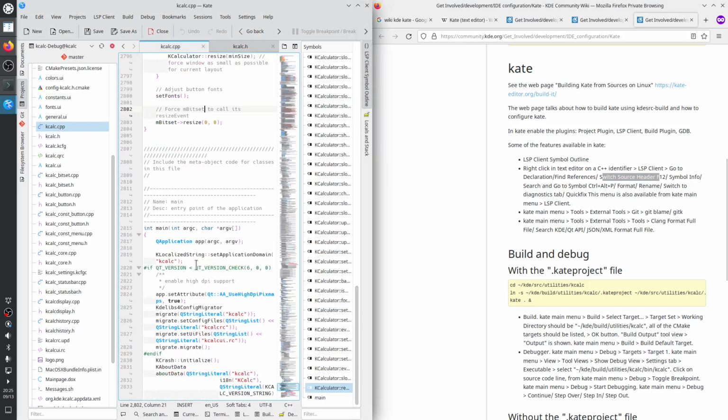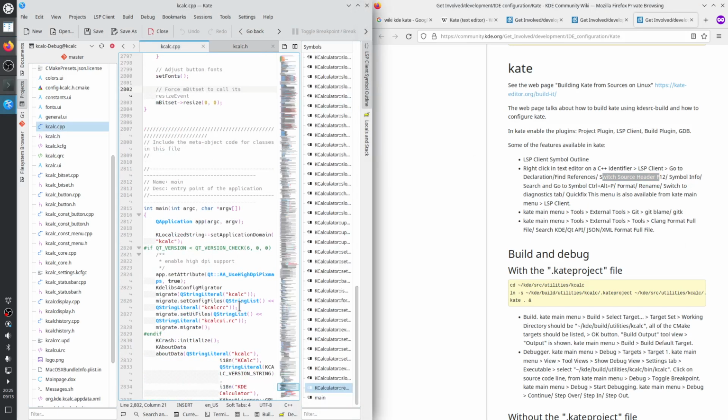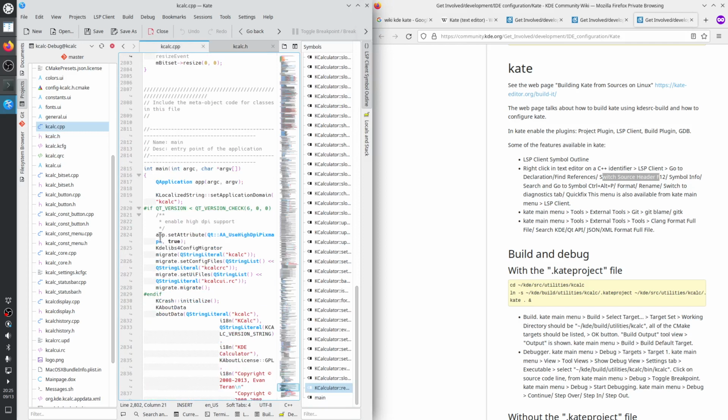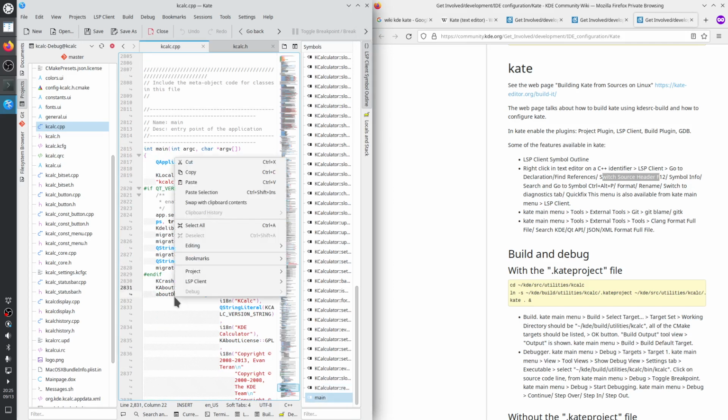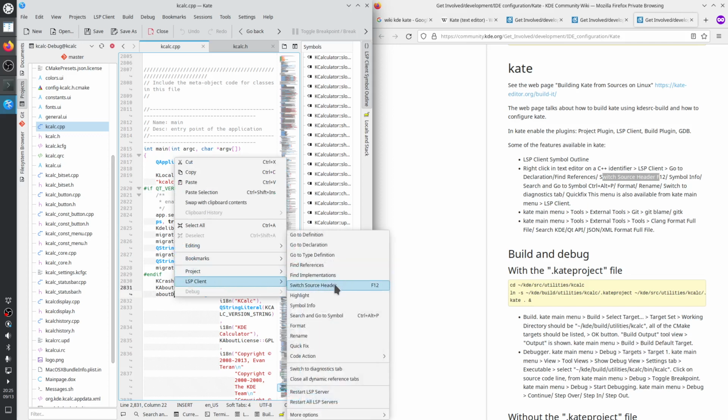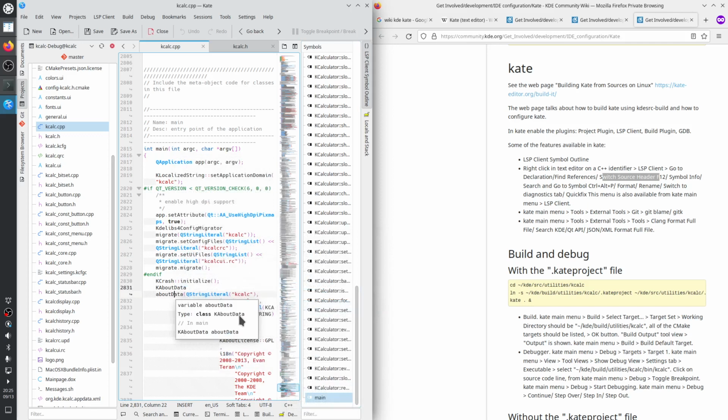Symbol info, what's on which symbol? So this is the hover.